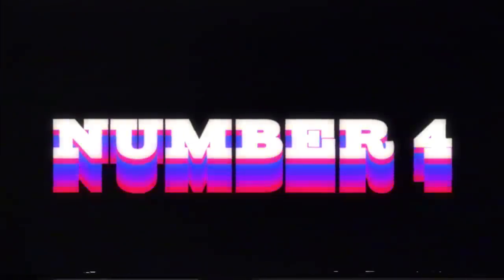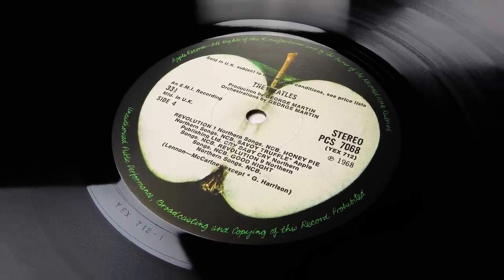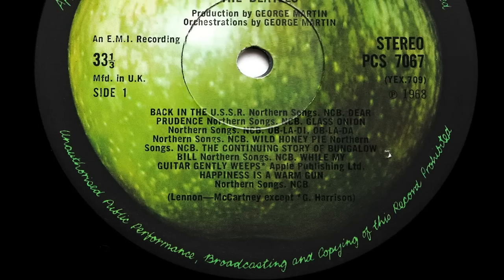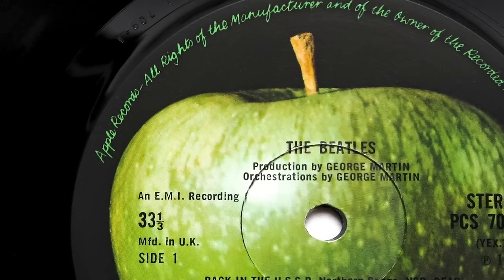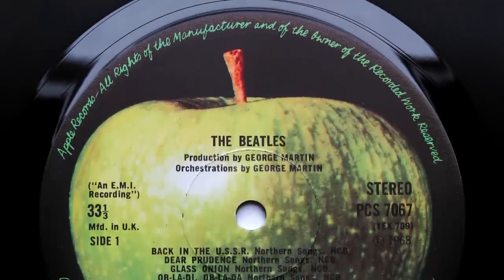Number 4. Just ahead of the CD, but only really because it's vinyl, is the UK stereo vinyl. Like the mono pressing, clean original UK first pressings are tough to find, but that task is made much easier by the fact that it was in print much longer than the mono. And if you're someone who's not bothered about low cover numbers, you'll be pleased to know that the original cuttings stayed in print well into the 1970s. For example, this early second pressing, which omits the 'sold in UK' text, still has all dash one matrices. As do these slightly later light green labelled copies. In fact, most pressings right up until the early 1980s, before everything went digital, sound great and were usually cut by the great Harry Moss himself.